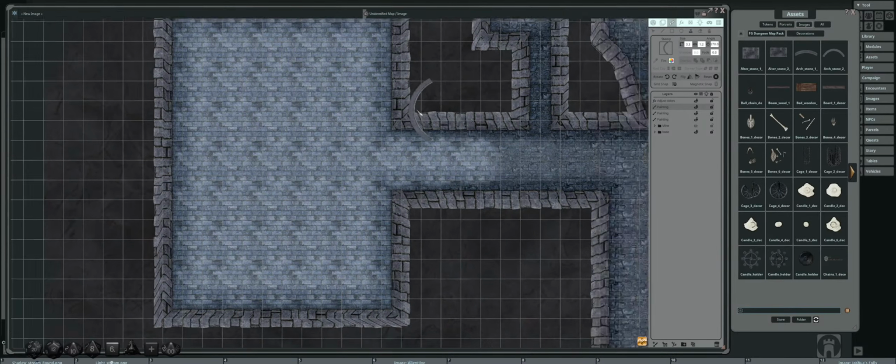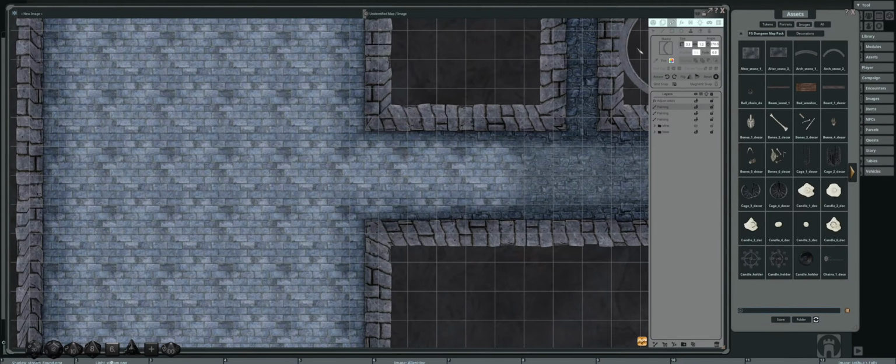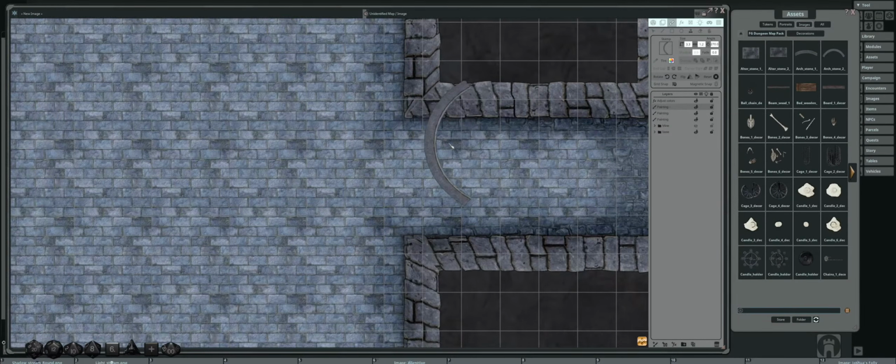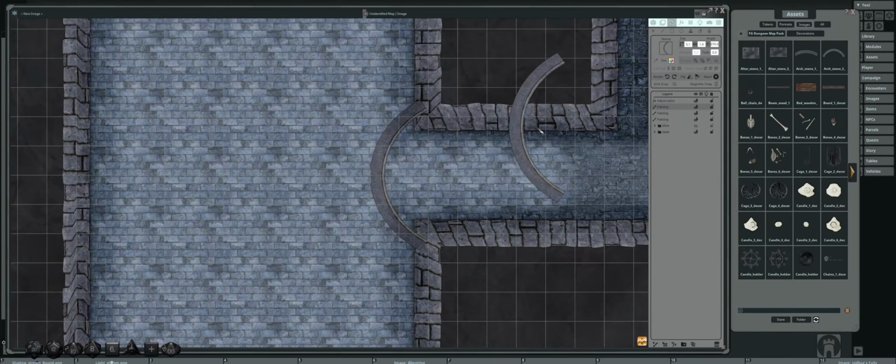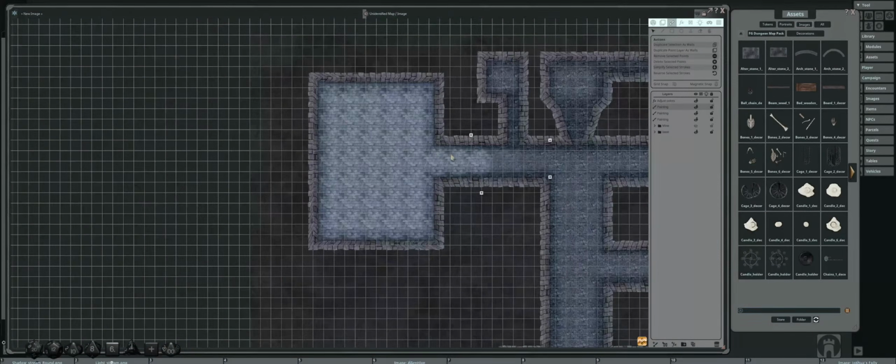So one of the really cool things that you can do now, let me just demonstrate this really quickly before we progress here. Let's say you want to do something, like if I were to stamp this image right here, it's not going to look quite the way that we want, right? Let's turn off our grid snapping for stamping for right now. We get this kind of weird overlapping. That's not really what we're looking for here.